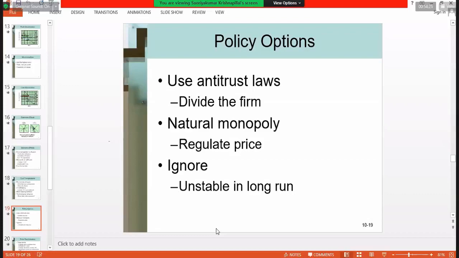But there may be sometimes a problem. The government, in some monopoly industries, can say that the price should equal marginal cost. That is the best for society. That is the maximum benefit to society, when the price equals marginal cost. But in the monopoly market, sometimes even the government will not ask the monopoly to sell the product at a price equal to marginal cost. So we can see.